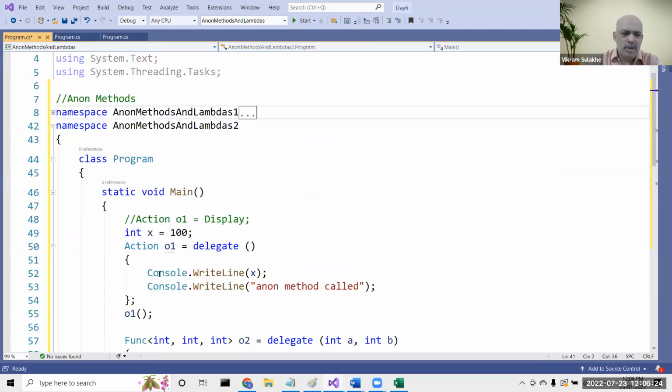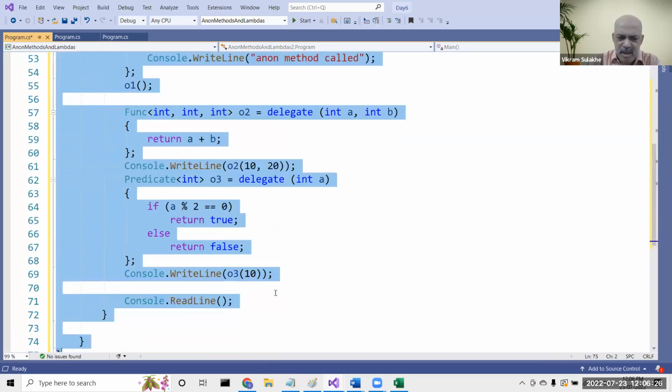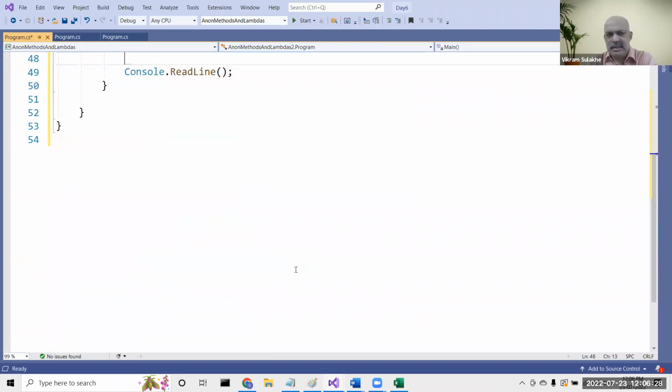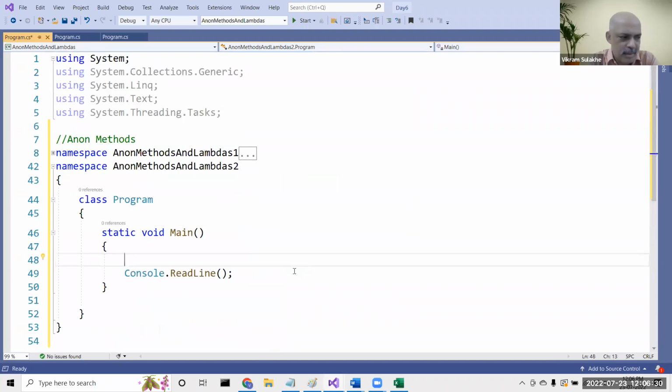All right. What we're going to try out next in this example is lambdas. So what are lambdas? Lambdas are also anonymous methods.